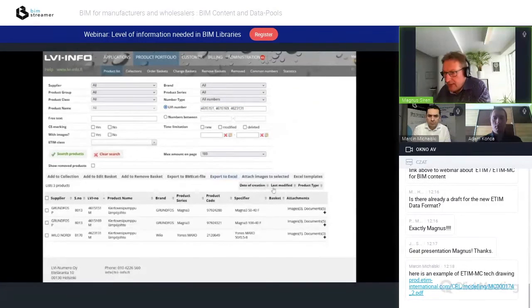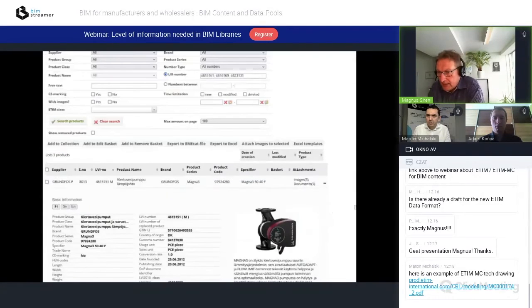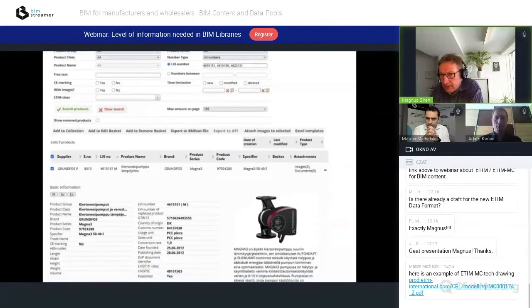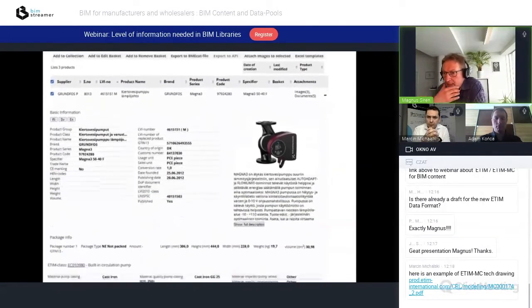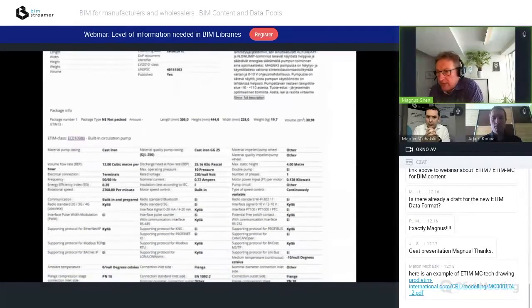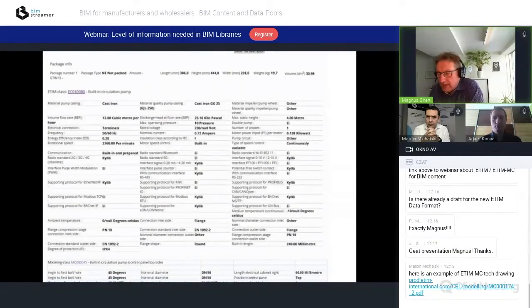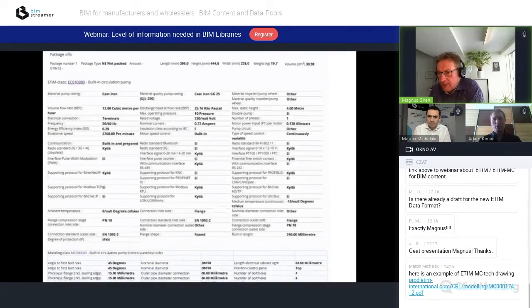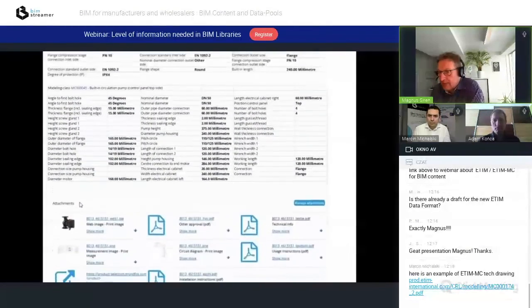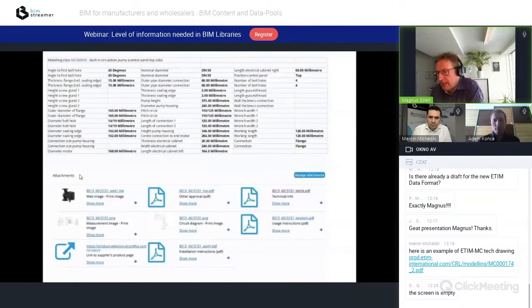And then we can see what kind of information we have for this. In here we have first, this is of course in Finnish now in our system, but we have the basic information. We have the ETIM information, all the ETIM attributes for these pumps. And last but not least, there will also be the MC information, which means these are the parameters for the geometry. And at the bottom, we have all the digital assets here, you can say. So this is how it looks in our system.